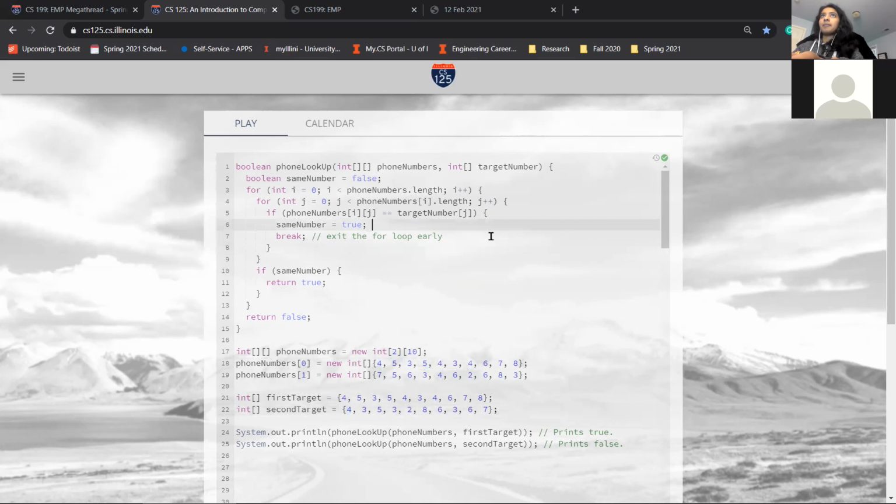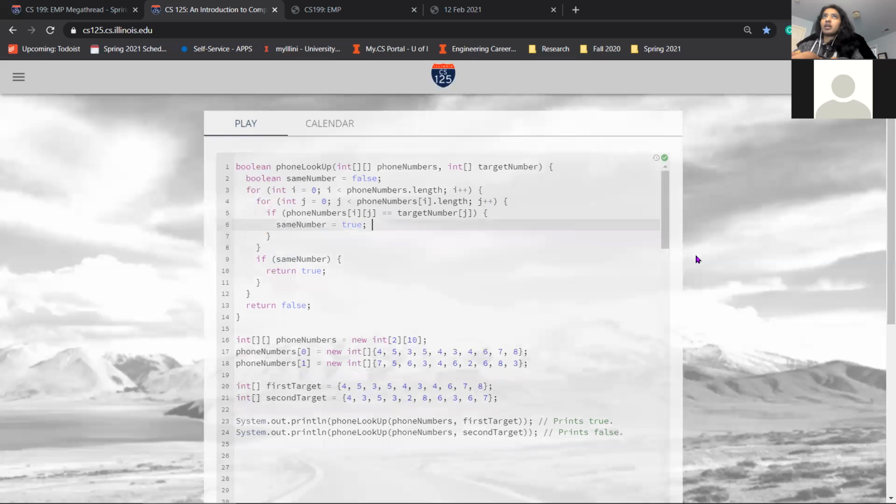Okay, that's great. If they're equal to each other, you're going to set them to be true, but you still want to keep checking all of these numbers. So you have to figure out how you're going to check all of the numbers, and at the end, you want to say if it's true or false. So you can set it to be true, but you just need to keep checking if it's true all the time, basically. But that's not easy to do here, because if you set it to be true and all of these numbers are not equal to these numbers, right?